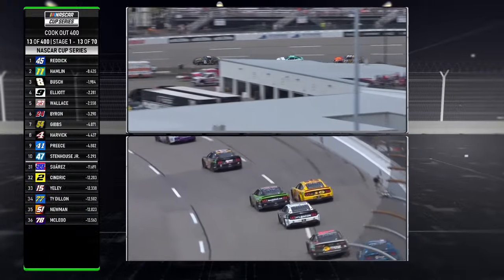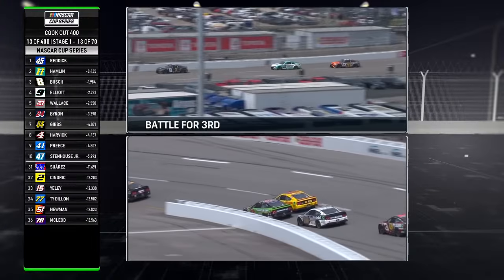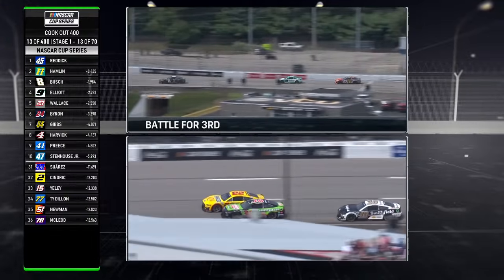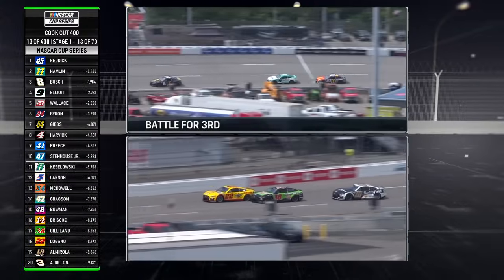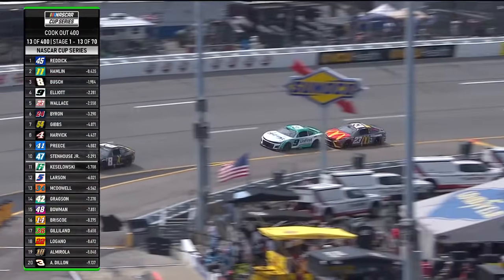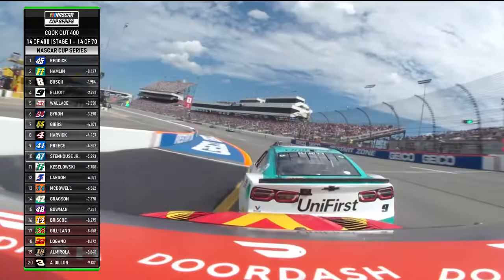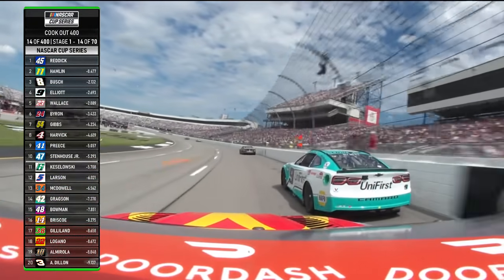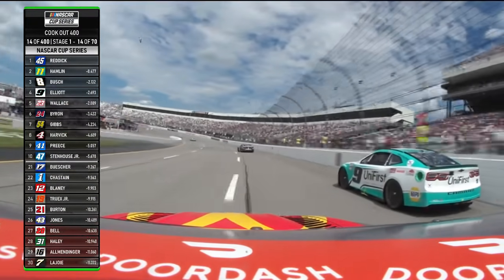This is a good little battle at the top of the screen between Kyle Busch, the 9 of Chase Elliott, and Bubba Wallace, who's showing pretty decent speed. Qualified fifth, still running there. But on the initial start of the race, he lost a spot or two, has driven back and right to the back bumper of Chase Elliott now. Maybe puts the back bumper on there as we see the DoorDash on board of Bubba Wallace.